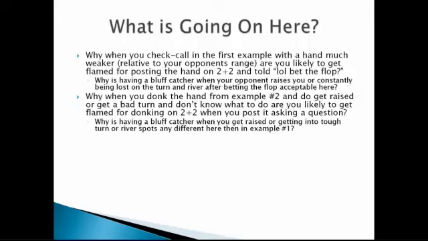So why is it okay in the first hand, when we're the pre-flop raiser, for us to be lost and not know what to do, yet it's not okay in the second example? In the second example, we have a stronger range and a better hand that's behind fewer hands in our opponent's range. So why are we checking with the strong hand and betting the weak hand when they both face tough decisions when they get raised, and they both face tough decisions whether we bet or check the flop on a ton of turns and rivers?